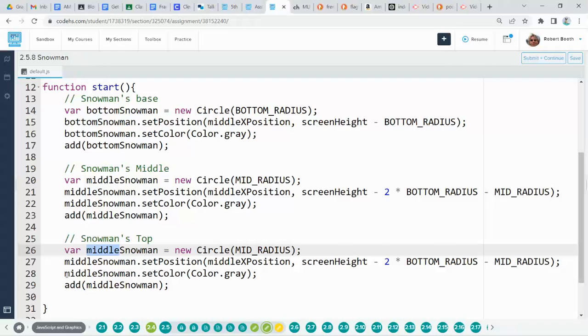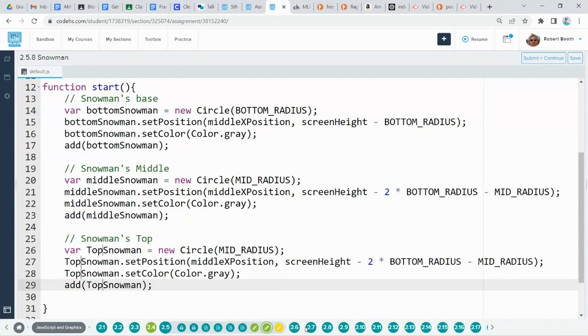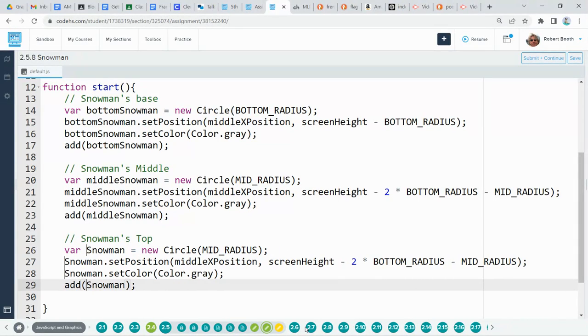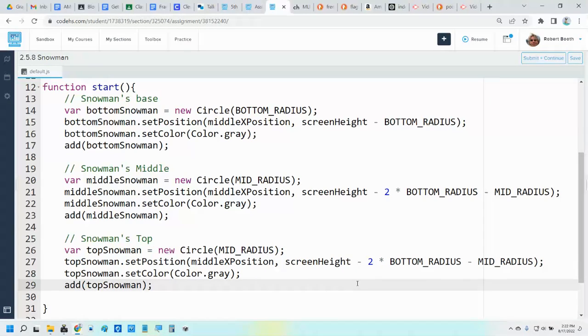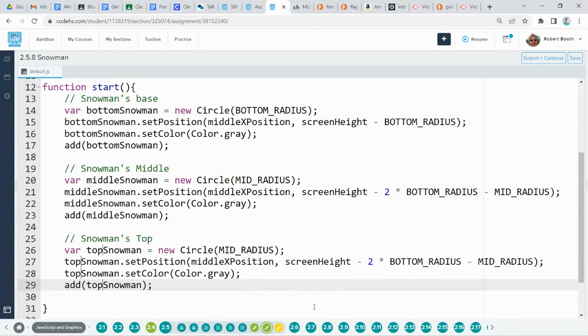Check this out. I'm going to use that control key thing to select all the middles. You see me selecting all the middles right there in the snowman name? See how I selected all those middles? And I'm going to type T-O-P. And it even types all of those for me. But I made a mistake. It's not capital T, is it? T-O-P. It's supposed to be camel cased. Cool the way that works. Changed all 4 of them simultaneously.